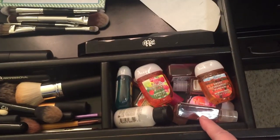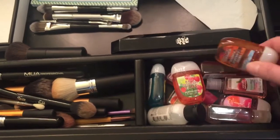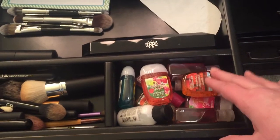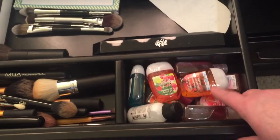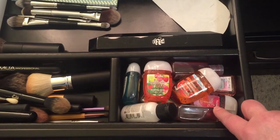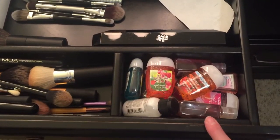In this corner I have hand sanitizers. I try to always keep one on me at all times and I also like to keep plenty in my drawer here. This is really my entire stash and I just pull from this when I need one in my purse when I've used one up or whatever. I also use it if I haven't washed my hands before doing my makeup, which is very important. Always make sure your hands are clean because you don't want to introduce any bacteria to your face — even at my age, I'm 46, I can get cystic acne from introducing bacteria to my skin.